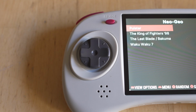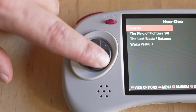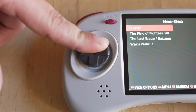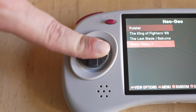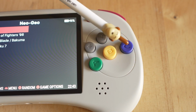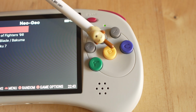It feels extremely close to the original, and honestly, my Saturn pads are like 25 years old at this point in time, so it is hard to compare them because those have decades of use on them versus something like the Anbernic Arc D here, where it is brand new out of the box. Now, of course, we have the 6-button layout as well, and that's going to be absolutely perfect for all of the Capcom fighting games, and it works pretty well for Neo Geo too.